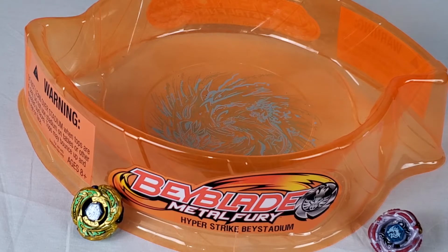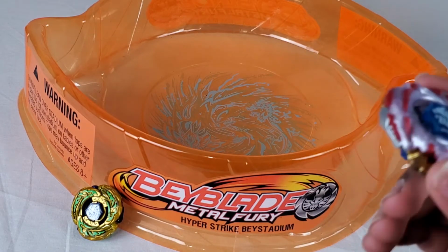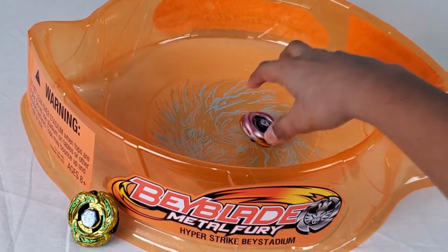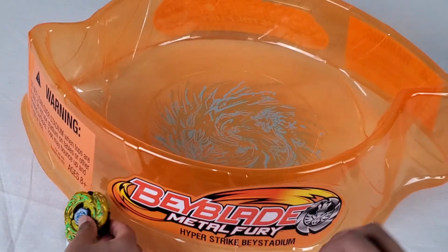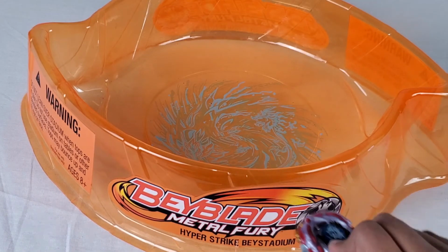But actually, I do want to test something out before we leave. I do want to really test out the hand spin. As you guys may know, Ryuga basically throws the Beyblade and it hand spins and spin steals. So that's really, really awesome. And I really do want to try that out and see if it actually does work.